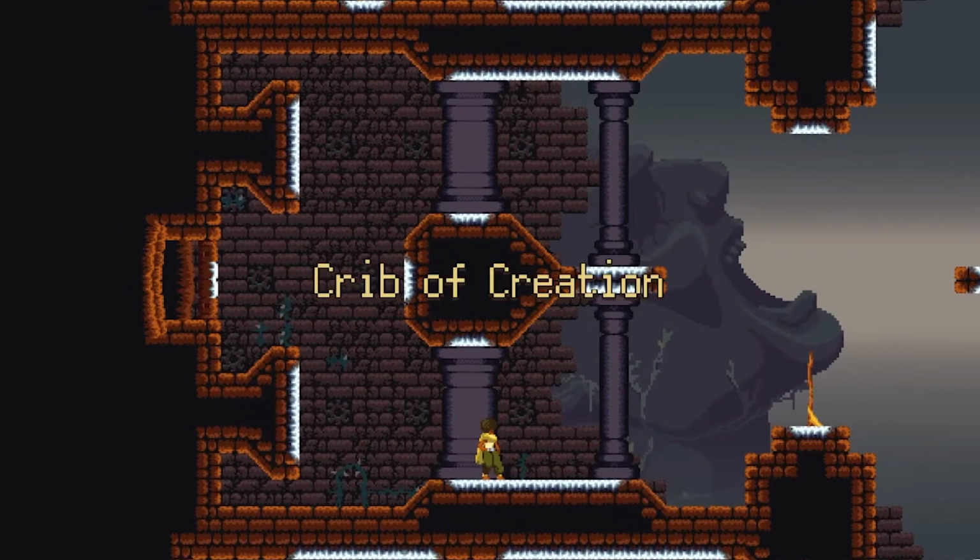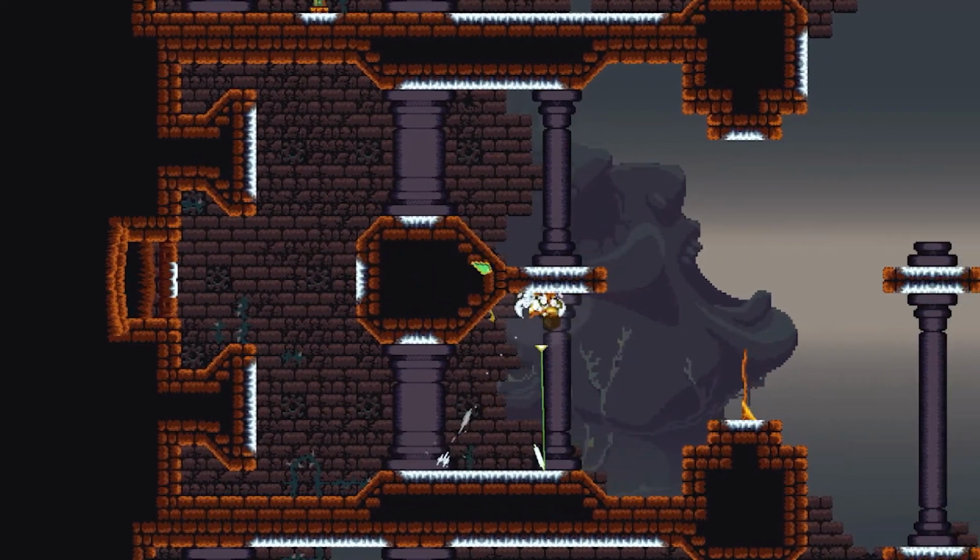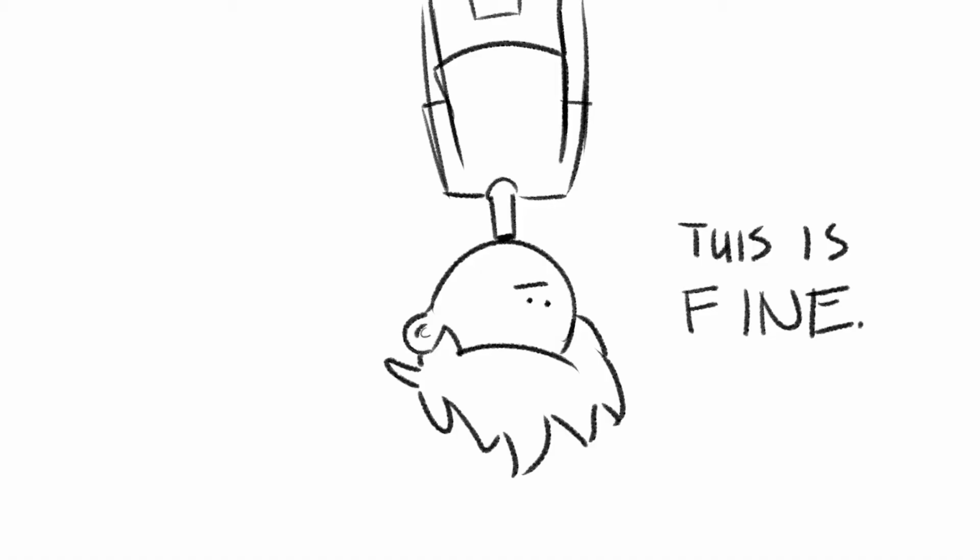In Dandara, there is no gravity. You can't walk forward or backward. Instead, you point and jump. And now you're on the ceiling.